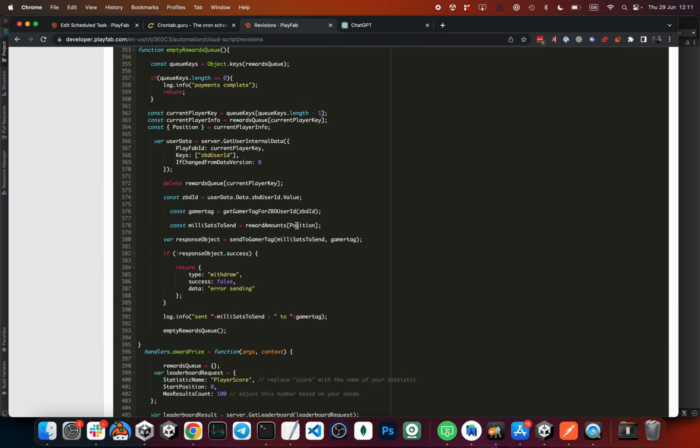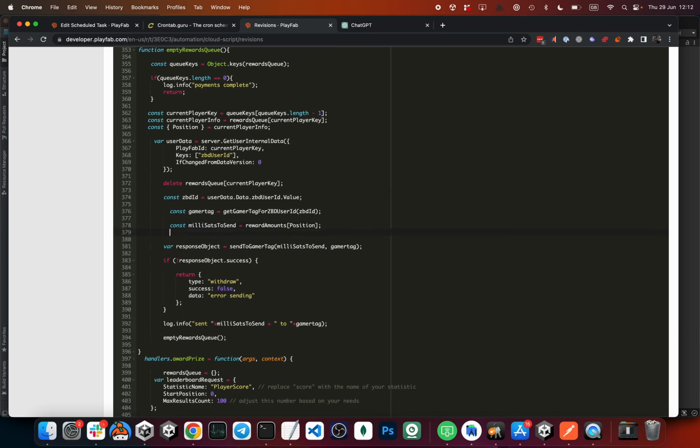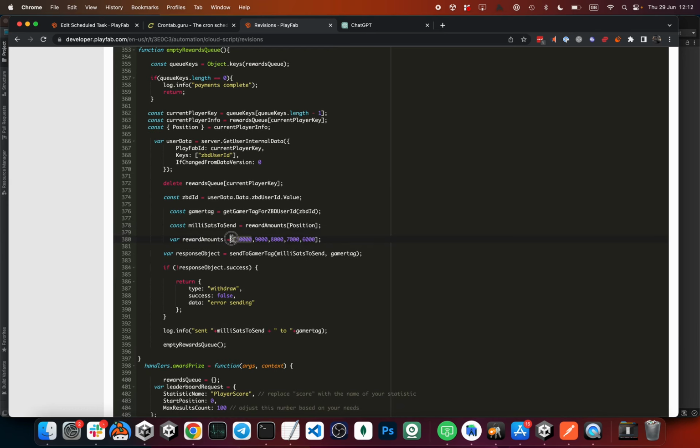So if they're ranked first, i.e. their position is 0, we would grab this one because this is the first element in the array. If they are second, their position would be 1, we'd give them 9,000. If they're third, their position would be 2, we'd give them 8,000 because that's 0, 1, 2 in the array.